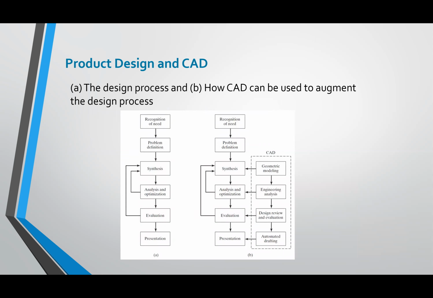CAD is able to come alongside this process and help with the actual modeling, analysis. You can do structural analysis, cost analysis, allowing for design and evaluation. We can do rapid prototyping using 3D printers from CAD drawings and things like that to see if what we've designed is the best fit for the process that we have.